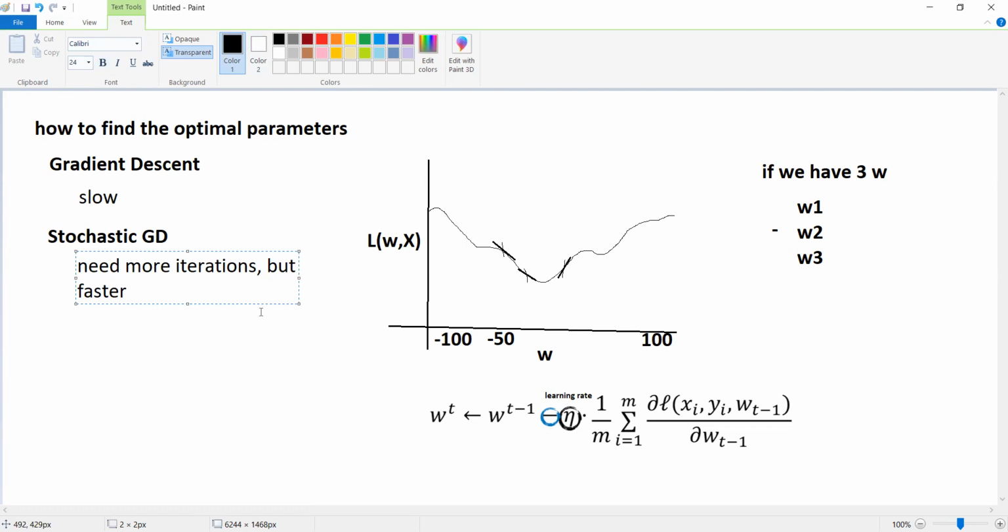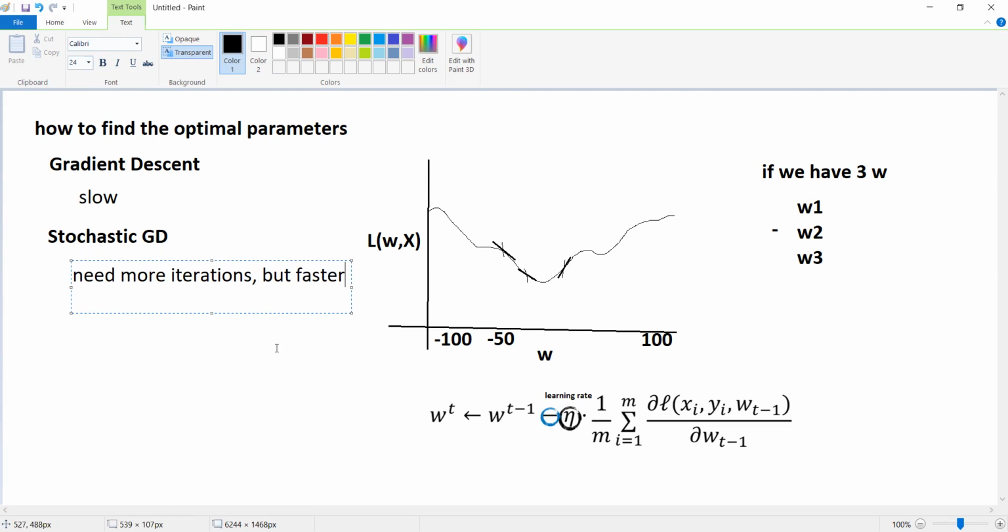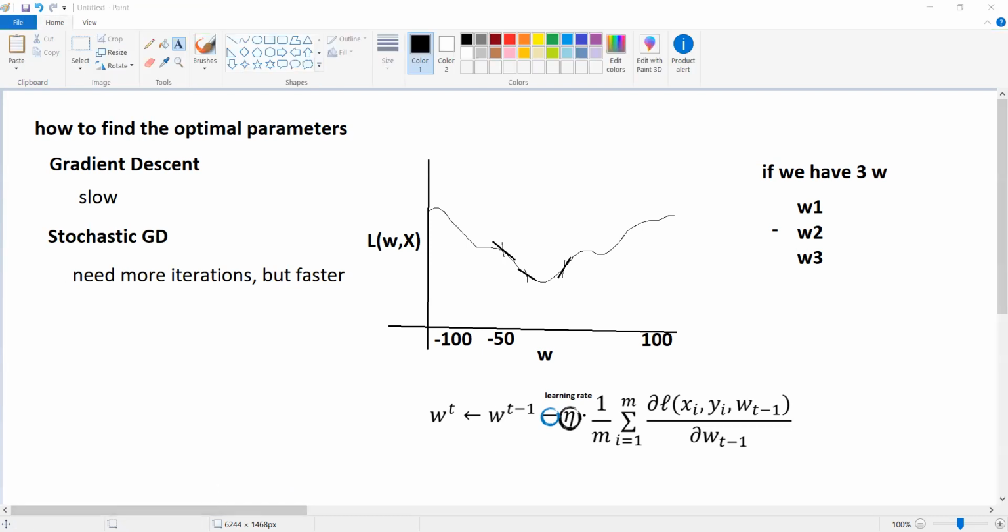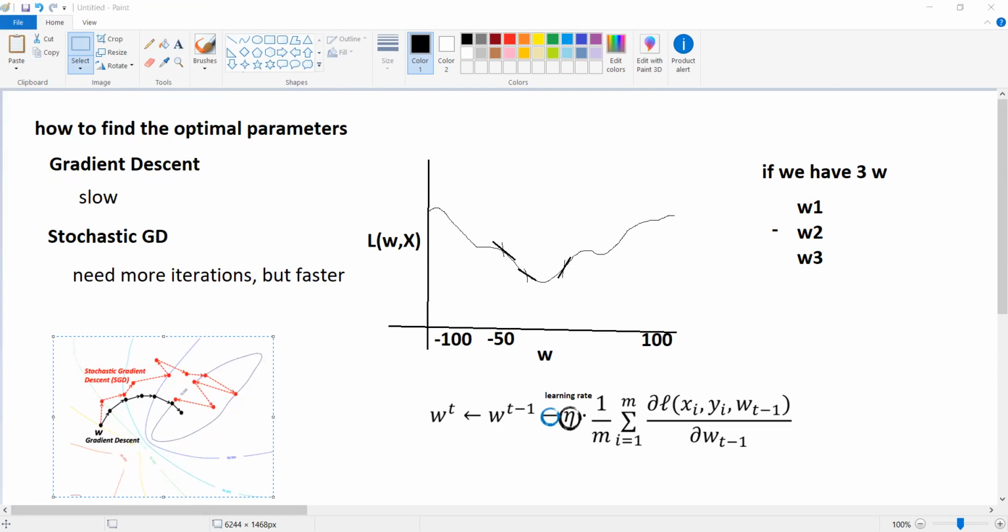Okay? Is this clear? The logic is clear, right? It's one single data point that's enough for us to update everything. Yeah, and that's stochastic gradient descent. And then I have a picture which I want to show you guys, which is this picture. Oh, and then I can also show you the formula. This is the formula for stochastic gradient descent, which you see, you don't do an average over all the points. It's the same formula as before, but you don't do an average over all the points. You just pick a random point, okay?